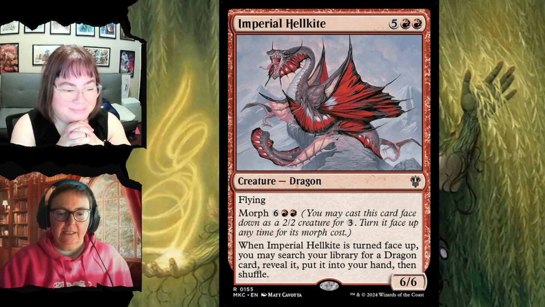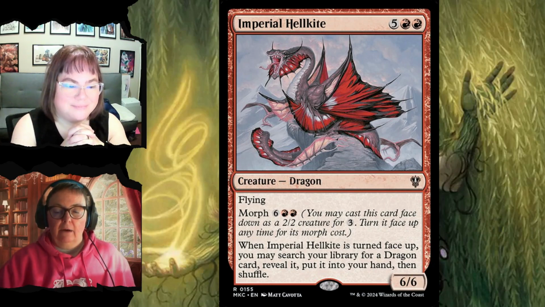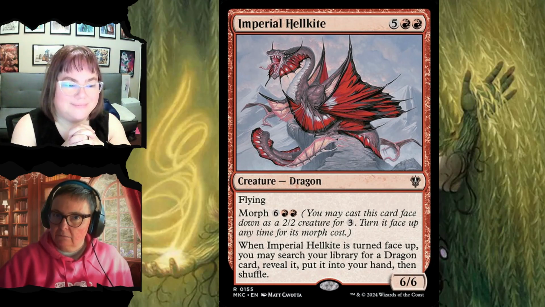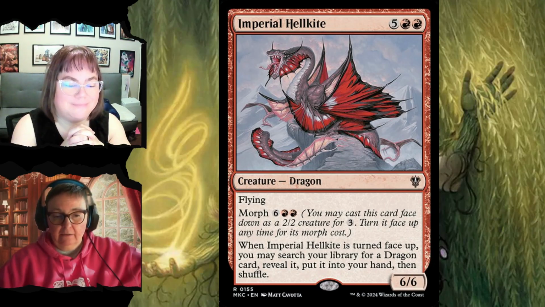Imperial Hellkite. This is a dragon. 6/6. Leslie likes her dragons too. For 5 and 2 red, its morph is a little bit more. But when it is turned face up, you may search your library for a dragon card, reveal it, and put it in your hand. If you do, you have to shuffle your library. We didn't check to see how many other dragons there are. I don't think there's a ton, but you're going to hopefully want to do this one for cheap. Get it out there as a 2/2, and then turn it up for cheap or free.